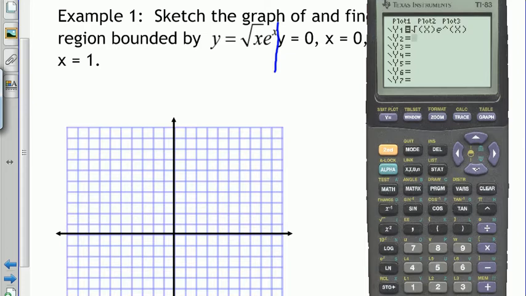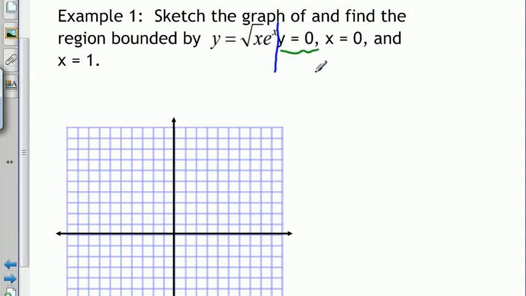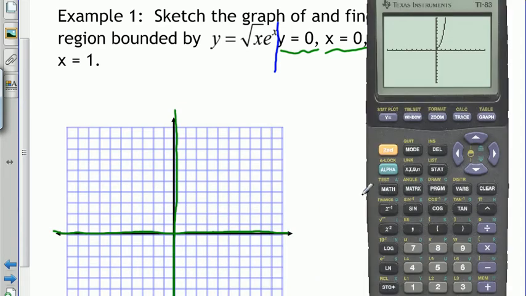Then they want you to go from y equals 0 to x equals 0. I don't think you really need to do any of that. Let's just zoom 6 and see what we're looking at. So if we're talking about y equals 0, well that's this line right here. If we're talking about x equals 0, well that's this line right here. So now let's look at what our graph does for us. And this is what our graph looks like, something of this nature.